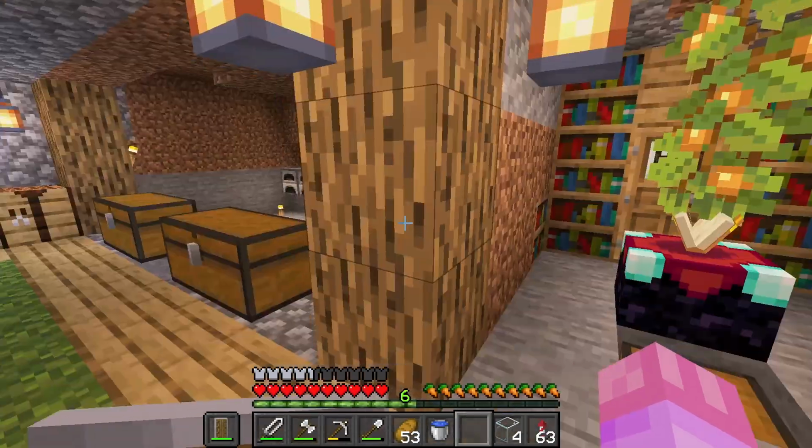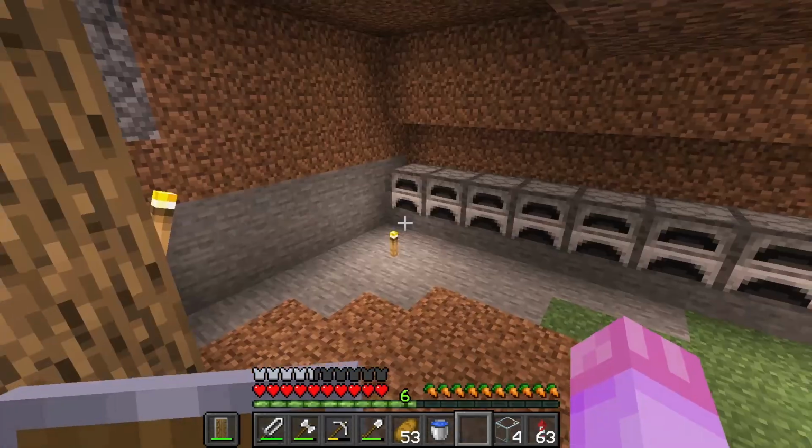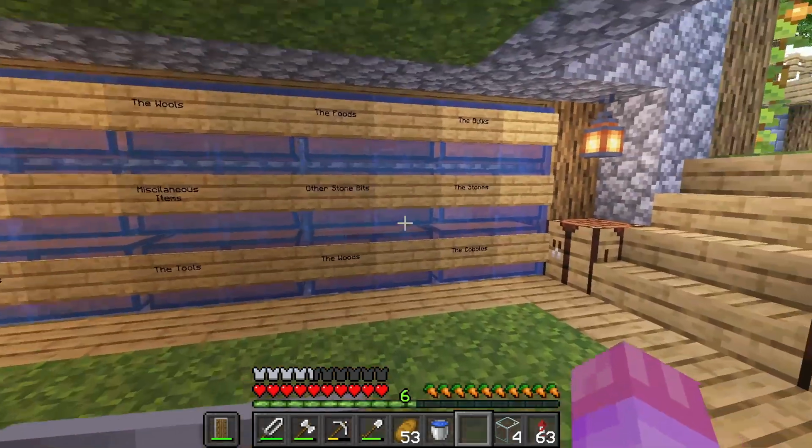Man, I said we'll need lots of glass, which is kind of a problem because I'm making the super smelter so that I can smelt things like lots of glass. But I need lots of glass in order to make the super smelter, so it's just kind of a loop.